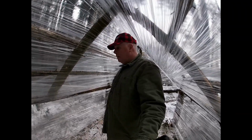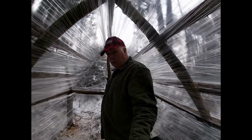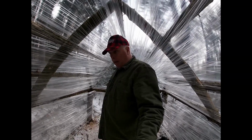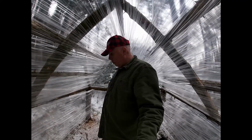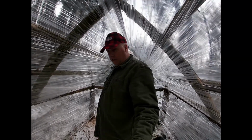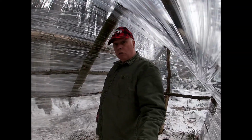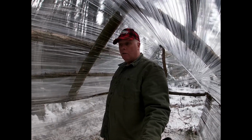This is phase two, and I'm going to probably build that little door and shrink wrap it up, and then I'll show you that and see how it works. I'm going to have to run down to the truck and get some zippies.